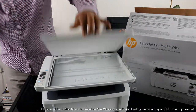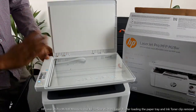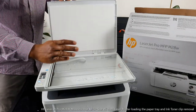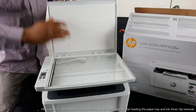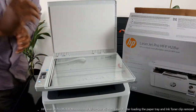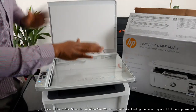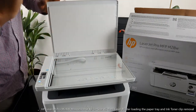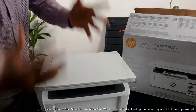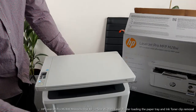I want to show you what we got here. We got this gear — this is the HP LaserJet Pro M28W. This printer is dope, nice gear, dope technology. It's multifunctional, multitask — triple-in-one if you like — in the sense that you can copy, scan, and print from this gear. You stick your document on top of the scanner glass and select the function you want to do.